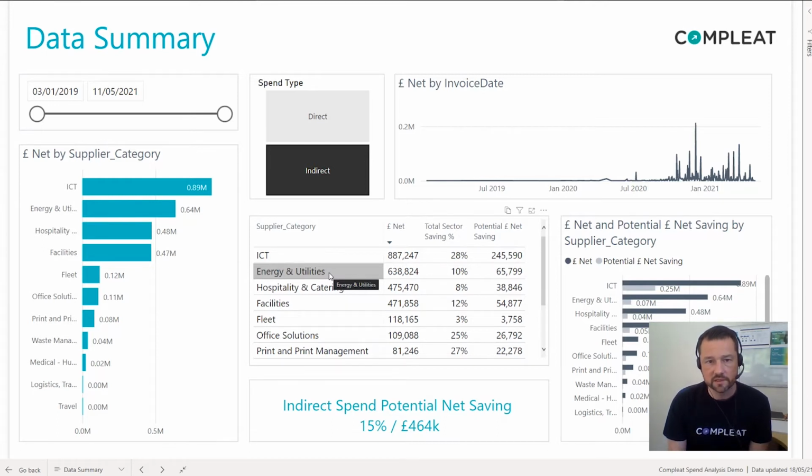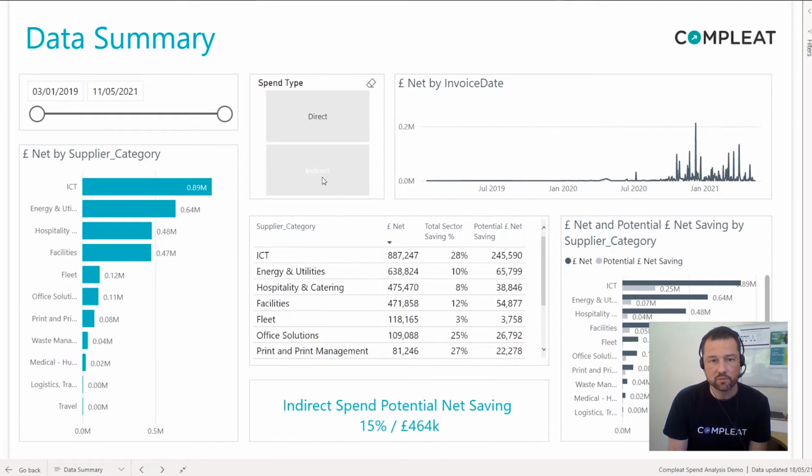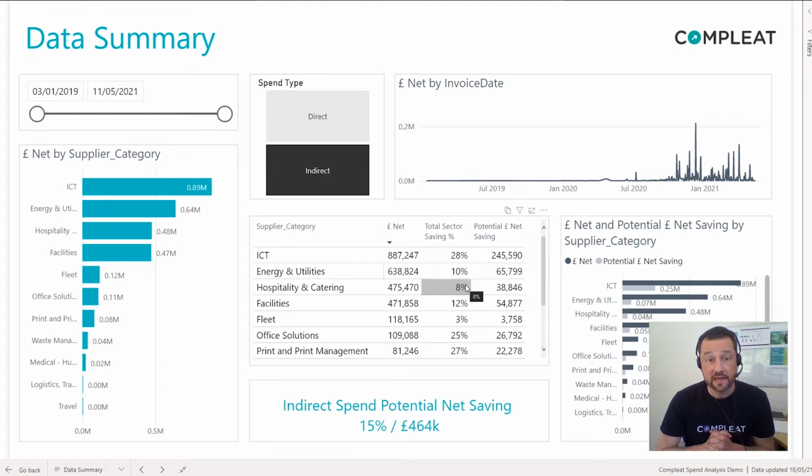This allows us to filter by direct or indirect spend and also allows us to apply guideline potential savings percentage per category provided to us by our procurement partners to show actual savings achieved in each project. Please note that this intended guideline is meant as an indication of savings rather than a guarantee. However, most of our customers are using this already as priority focus to look where their efforts can be best spent in driving cost savings.